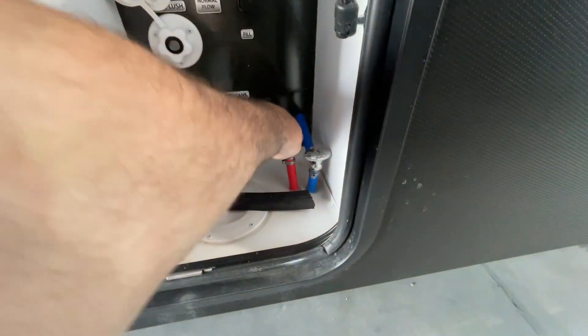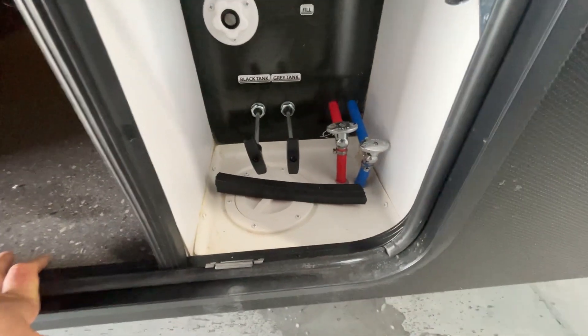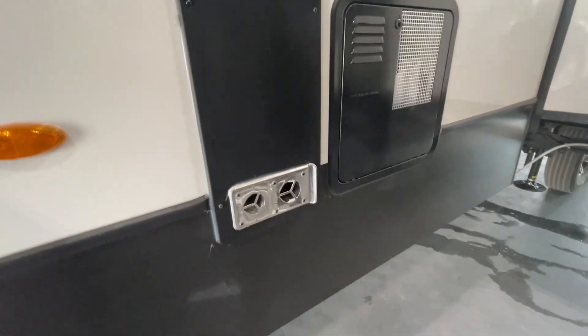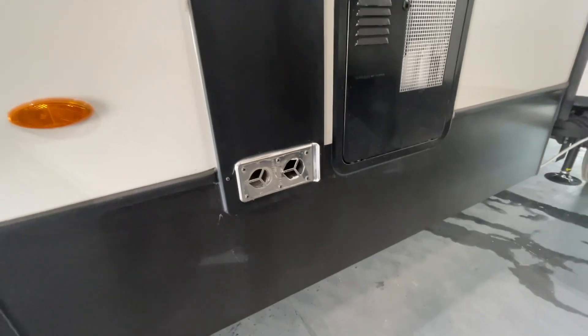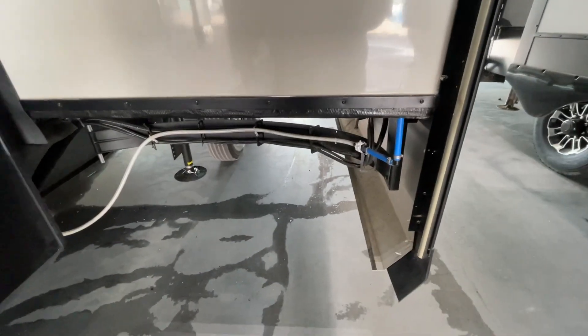Low points — when those are horizontal in line, notice those will drain out and drain any water that's actually in the tanks. Do keep the little ones away from the hot water heater and furnace exhaust here as it does have a tendency to get hot. This line right here is your line for your ice maker, just so you know.